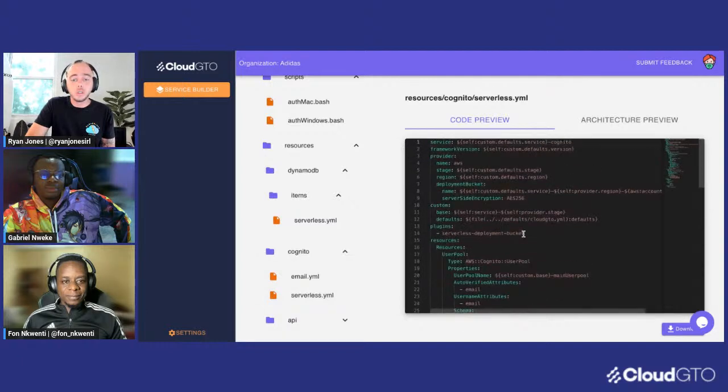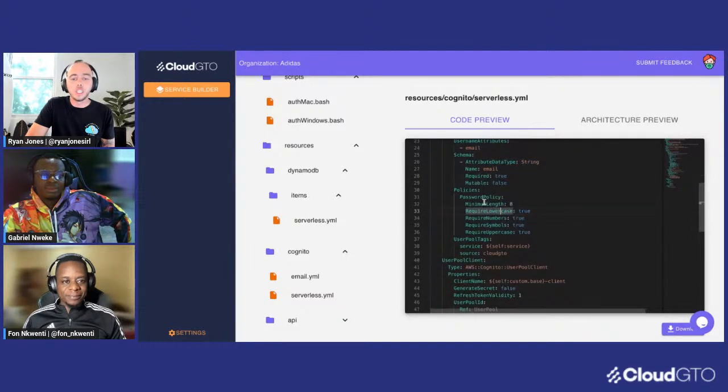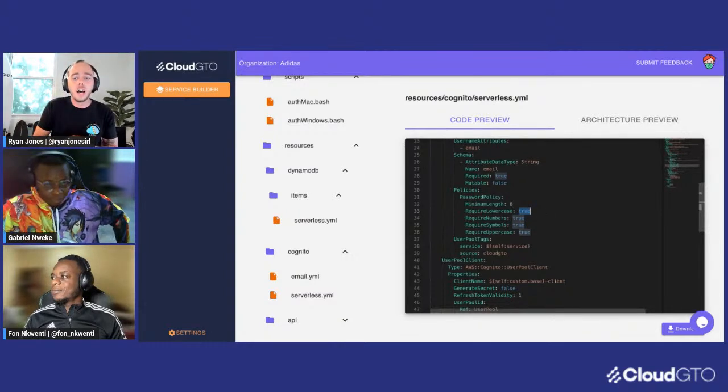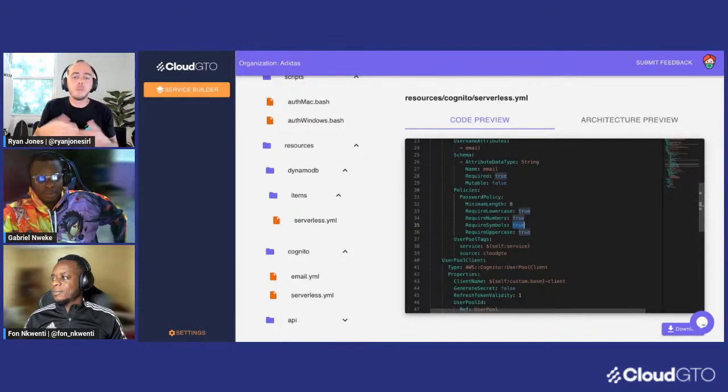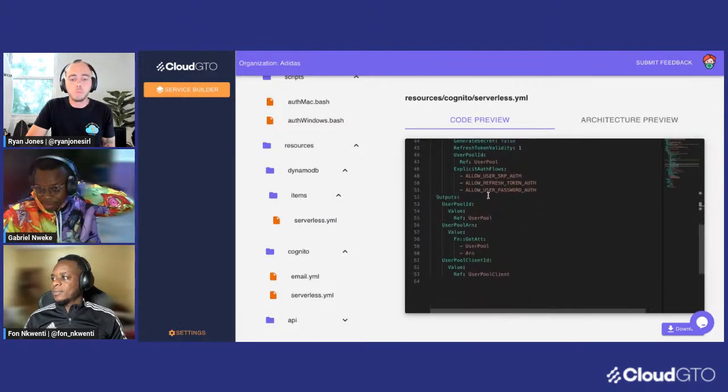So it's a pretty traditional Cognito user pool here. We've got the user pool resource. You have the normal things that you would see, such as a password policy. In the future, these ones will also probably show up inside the UI. However, it's very easy to change this once you download it. I could download this and then say, you know what, for my Cognito user pool requirements, I don't need symbols, so I'll change that to false. And immediately with that, you know, you can redeploy it and have it good to go.